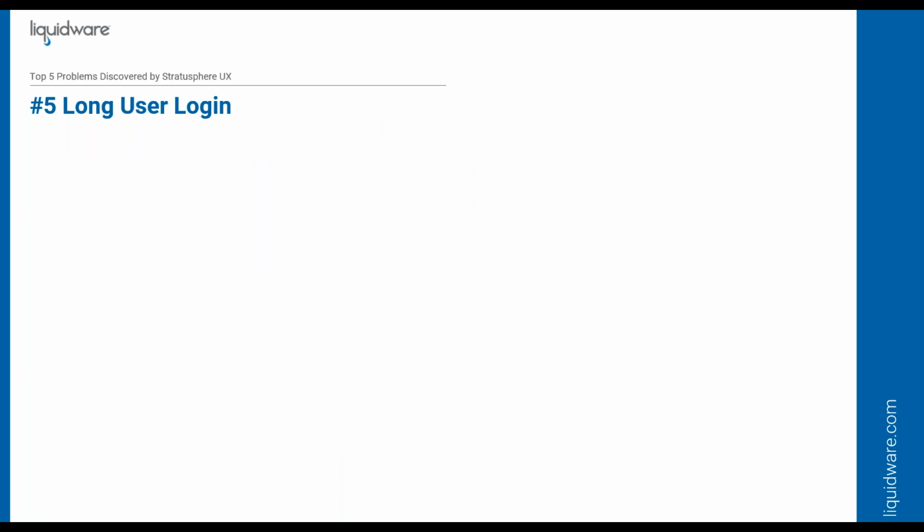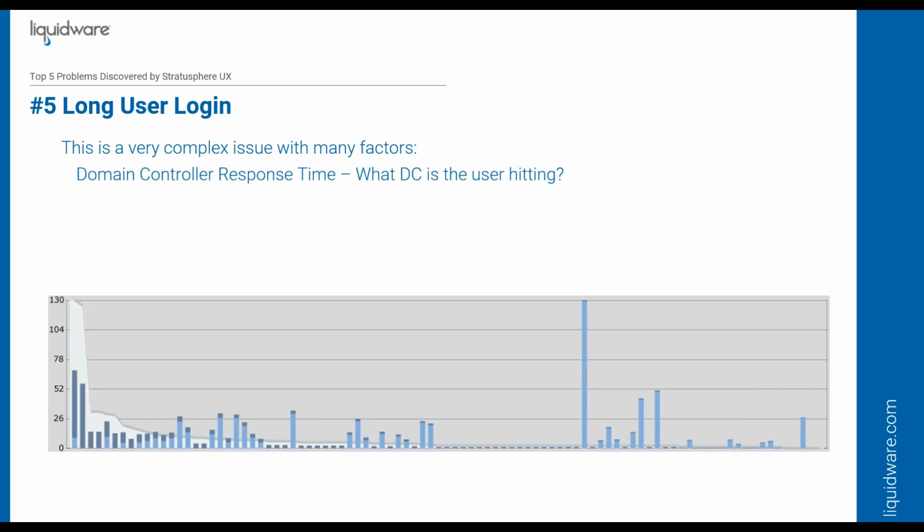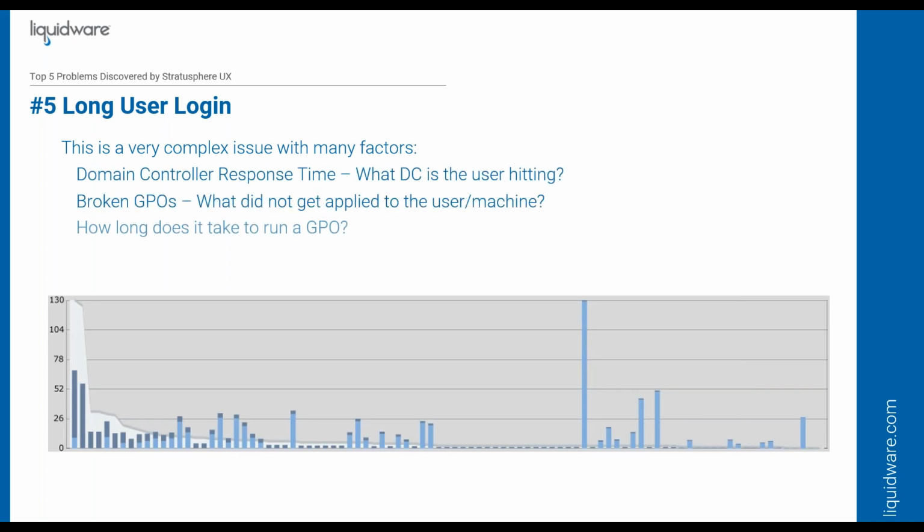So now we get into what IT problems or issues in 2022. Number 5, login issues, as we discussed, has dropped to the bottom of the list, but still extremely important and a complex feature to analyze. This training class that I do for a lot of my customers is a full one hour, sometimes an hour and a half training class just on one tab in Stratusphere. I'm training the Active Directory team how to diagnose their group policies, login scripts, domain controller response time.